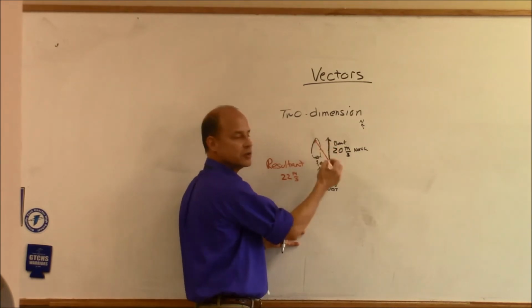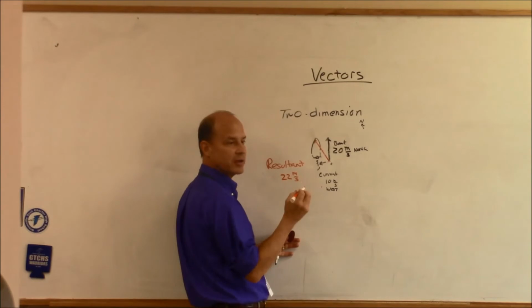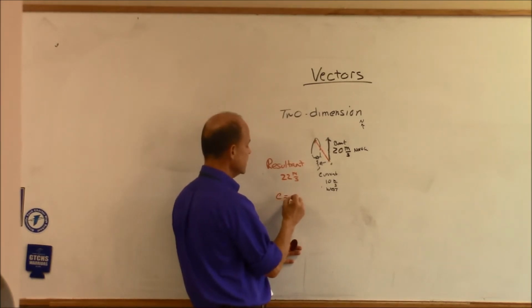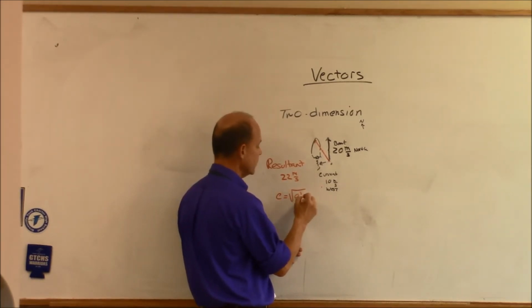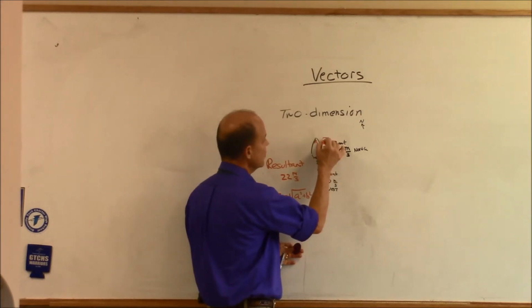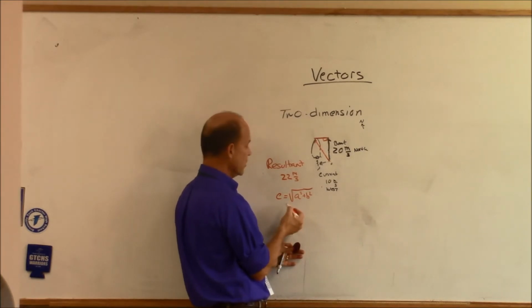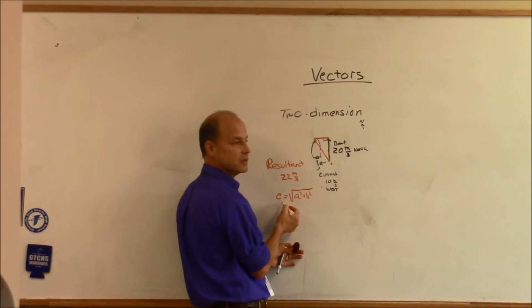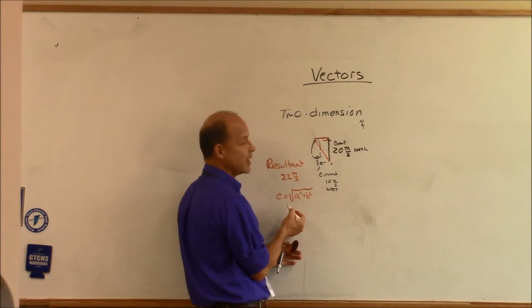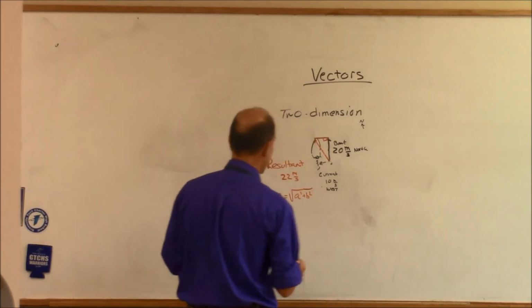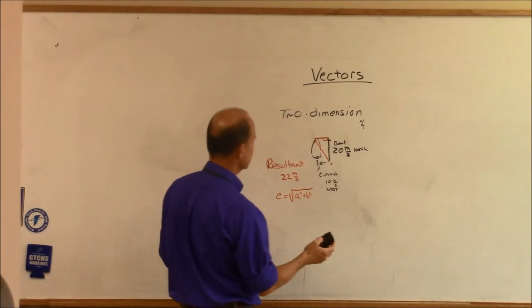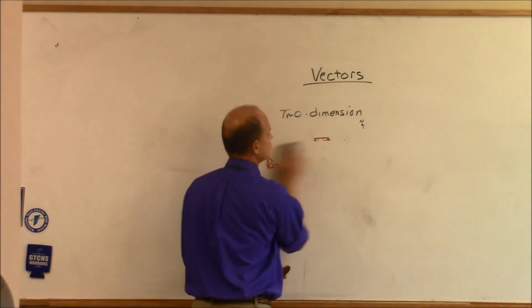So actually maybe I could plug this into a calculator and say that C is equal to the square root of A squared plus B squared, since this is a right angle. And I think using the Pythagorean theorem, we could come up with the magnitude of C. So let me say this in big boy science terms. We can calculate the magnitude of the vector by applying the Pythagorean theorem, right? Right. Okay, good question, and that allowed me to elaborate on that. Okay.